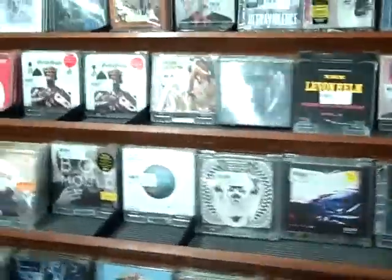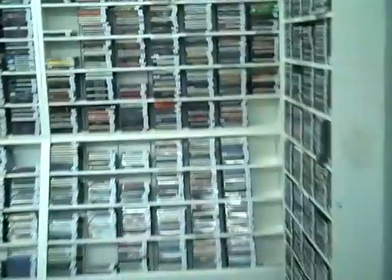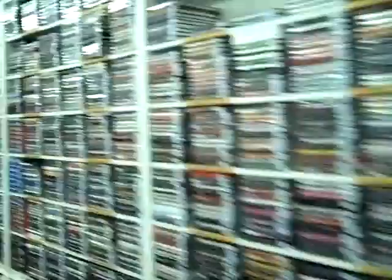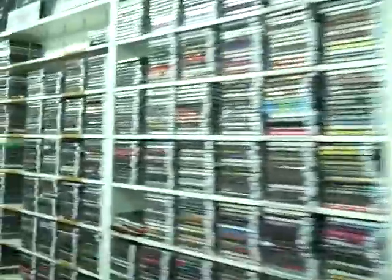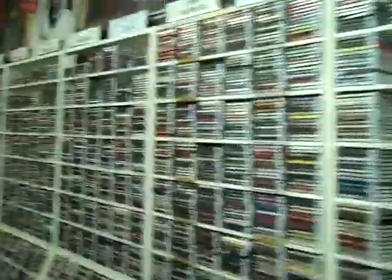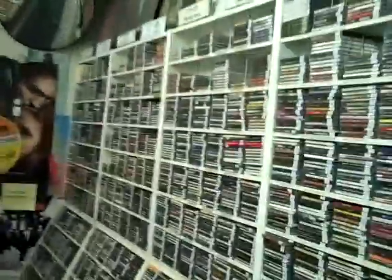Beginning of the rock. Take you down the far aisle. We've got our hit wall, of course, where we've got all the newer CDs that have come out. Some of our budget DVDs. One of our more popular sections, the wall of budget CDs, over 20,000. All genres: punk, rock, electronica, rap, soul, our $1.99 section. It can seem a little overwhelming at first, but we do break it down by category.